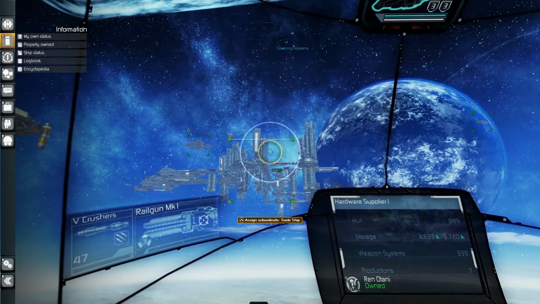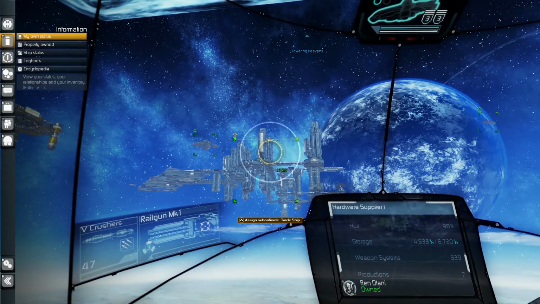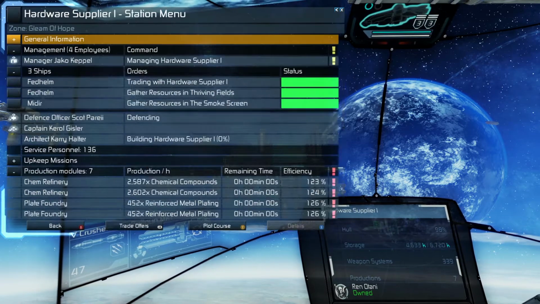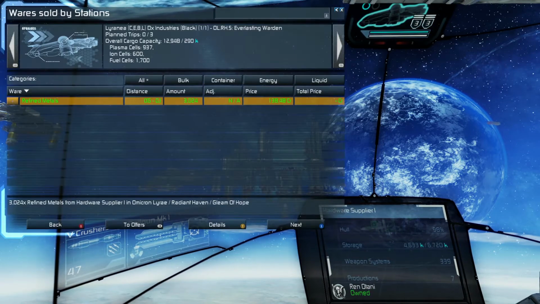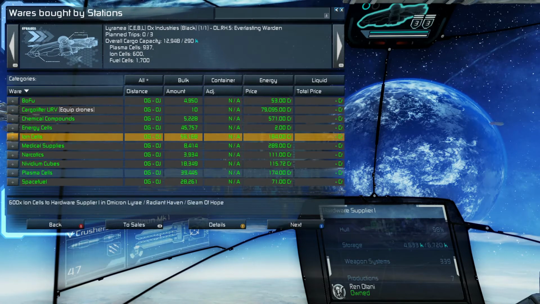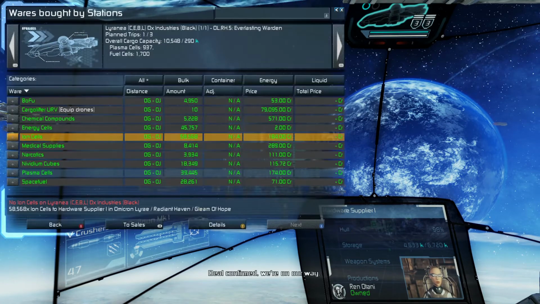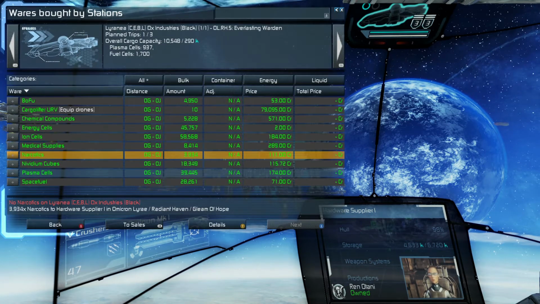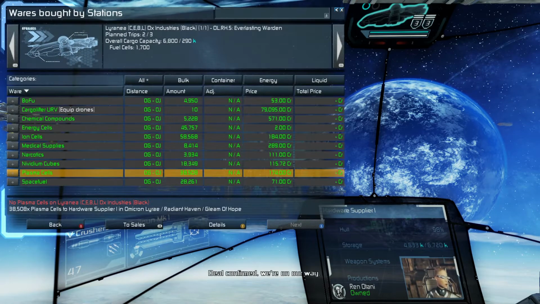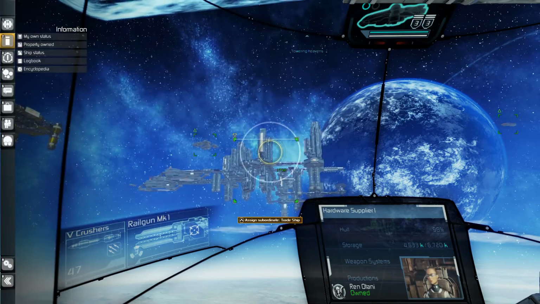So we're gonna have the ship. Transmitting rendezvous point now. Property, hardware supplier, details, trade offers, ion cells next. How much? Deal confirmed. We're on our way. And then plasma cells. How many would you like? Next. Deal confirmed. We're on our way. It's not a lot, but at least it'll get the process going.